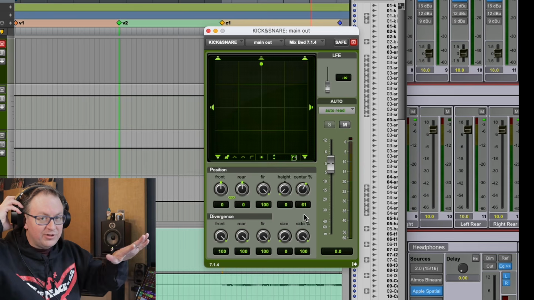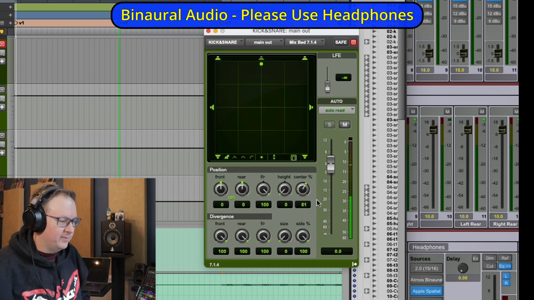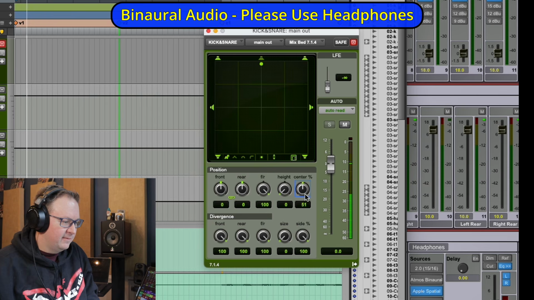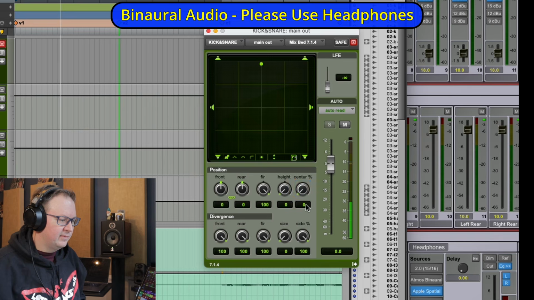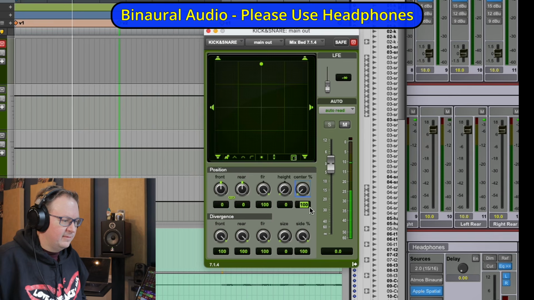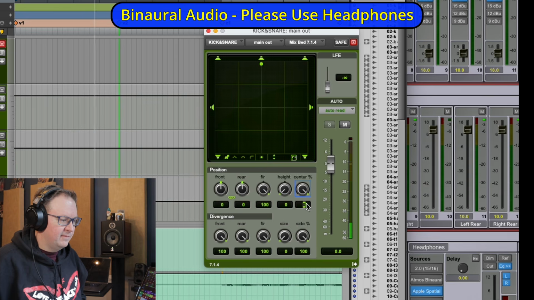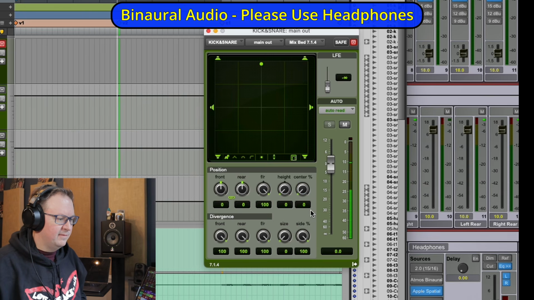I'm going to keep adjusting this a little bit. That's a big difference to me, going between 0 and 100%.